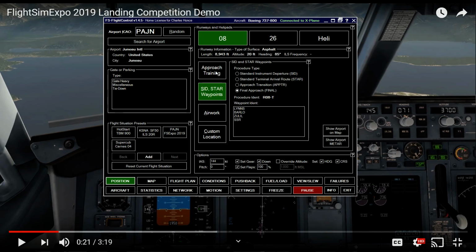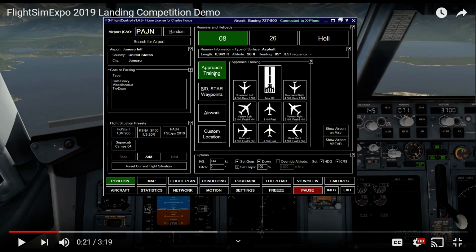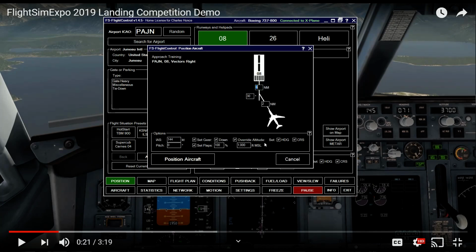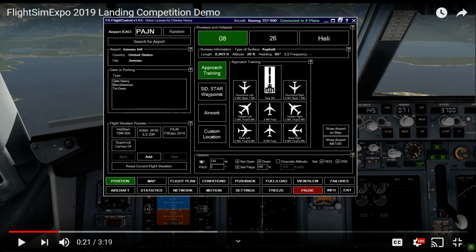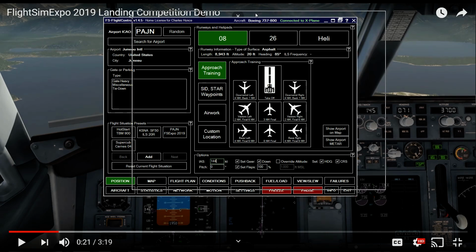So I don't see... This is approach training. Localizer would put us off to, vectors right. That's what it would seem to be to me. Let's see if we can duplicate what they're looking at. And let's move this out of the way.